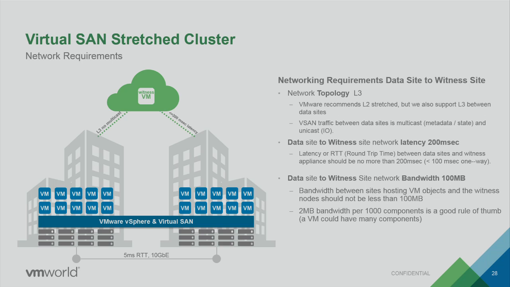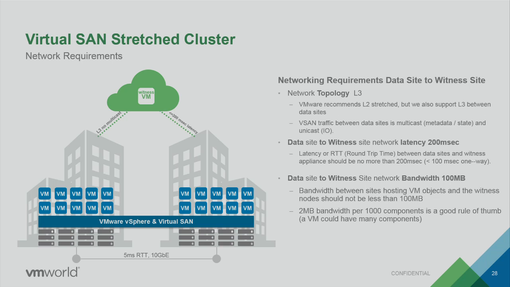The latency requirement between the data and the witness site is 200 milliseconds. Again, that's because there's no I/O going there. So 200 milliseconds is okay. That number is more flexible, up to 500 milliseconds for ROBO, but for stretch it's 200. The bandwidth between the data and witness site is recommended to be 100 Mbps. Now, this calculation depends on the number of witness components that you have, and not the writes, because again, there's no I/O there. Roughly, it translates to 2 Mbps for every additional 1,000 witness components.